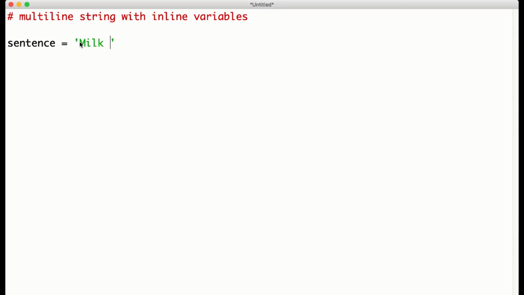Let's use this. All right, so we've got milk is good for you to drink. So we're going to substitute milk and drink. Let's just substitute those with some inline variables. And we want to make it a multi-line string.